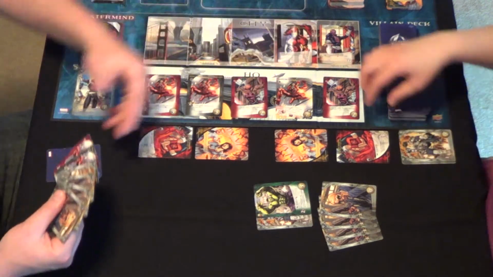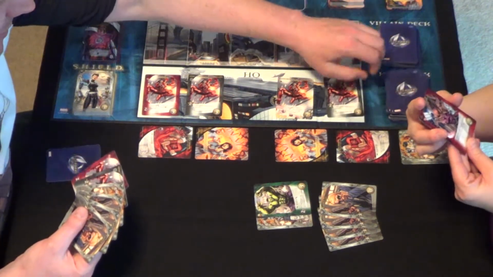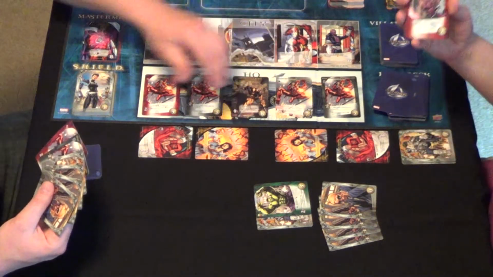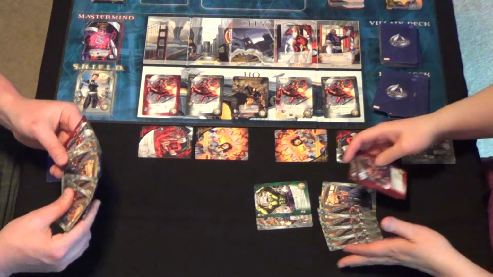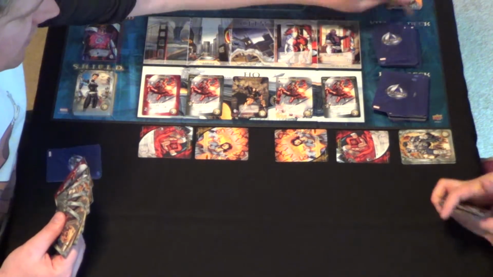Now you could get those 2 Gambits. Oh yeah. Those are good cards. I love this card. It's draw 2 cards, then put a card from your hand, any card from your hand, back on top of the deck. Very powerful. It's very awesome. I agree 100%. So I'm going to go ahead and draw my villain.